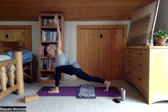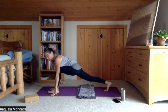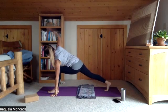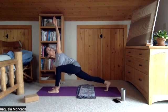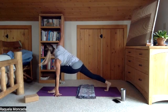Inhale, open and twist to the left. Exhale, left hand down towards the floor. Inhale, open and twist to the right. Hand down. Inhale, open and twist to the left. Left hand down. Inhale, open and twist to the right.